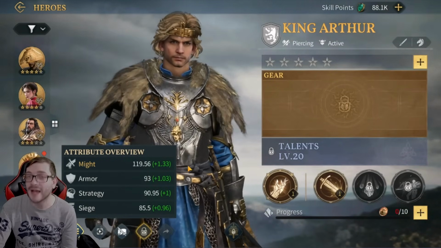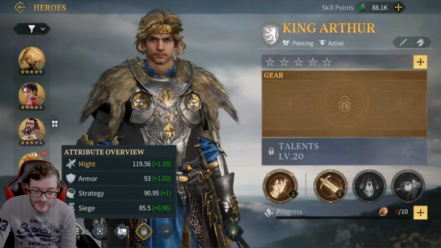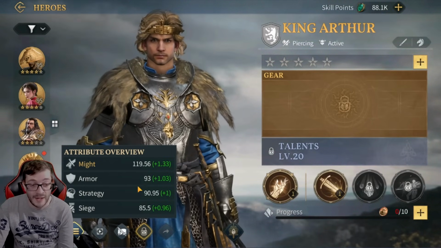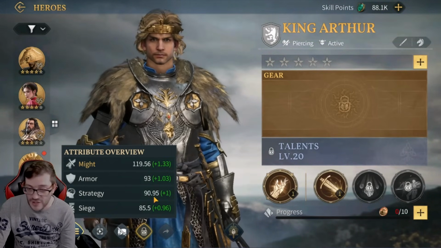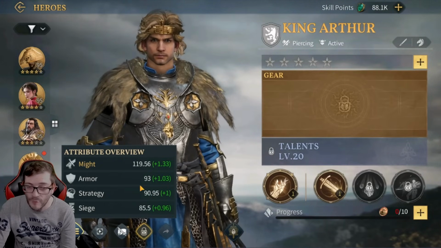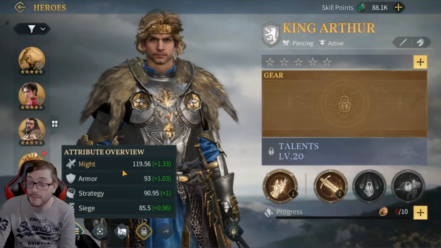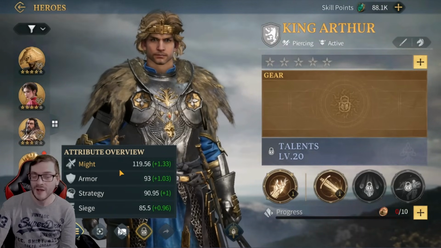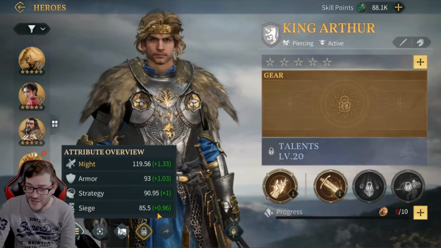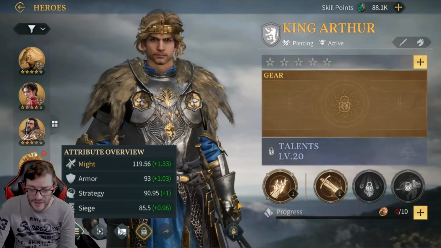119 might is absolutely insane to go with. That is going to do some serious damage out there, especially the high armor, especially the high strategy, as well as a backup as well. These obviously ain't as important compared to the might for King Arthur, but it's still interesting that you have such high stats. Even the siege isn't even low, which is crazy, right?